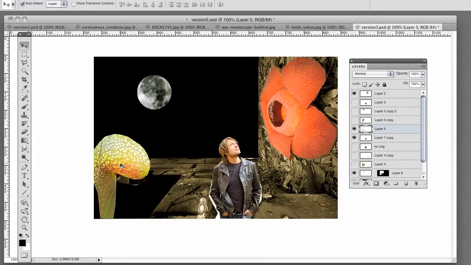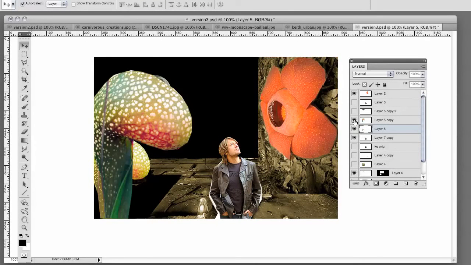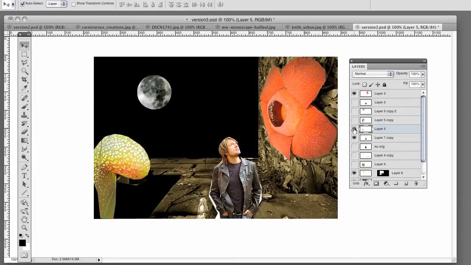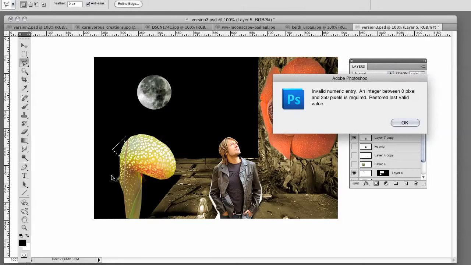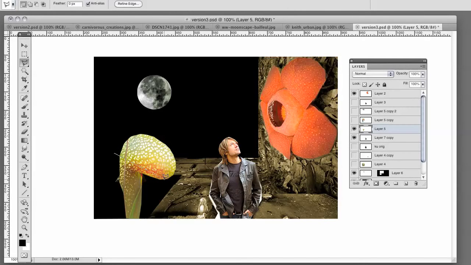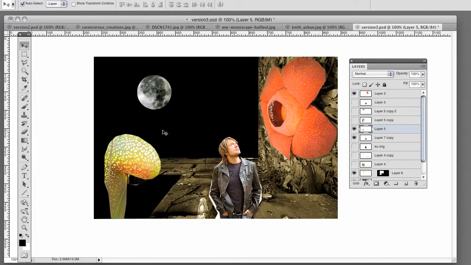So remember, I have that plant duplicated. I believe it's here. I see, I went ahead and I cropped that, and I shouldn't have, right? But that doesn't mean to say I can't go in there and smooth these edges out. Remember, for the final, I'm going to be using the healing brush and all those different things that we've been studying, so that we can get a real nice, clean cutout. So here, what I want to do is maybe change up the composition a little bit, and spend some time on it.